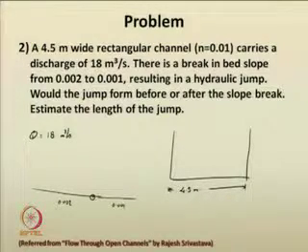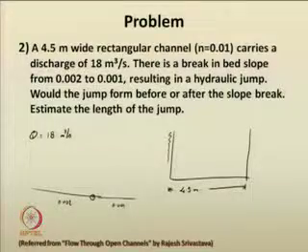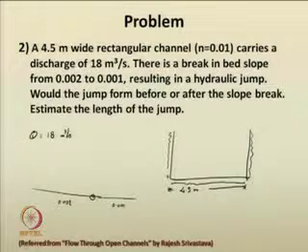Due to this break in slope, a hydraulic jump results. Now, it is not necessary that it is due to the break in slope. Anyhow, the hydraulic jump is to be formed in that location, and there is also a change in bed slope. We are asking you, would the jump form before or after the slope break? Estimate the length of the jump. Can you work it out? We have given all the data now.